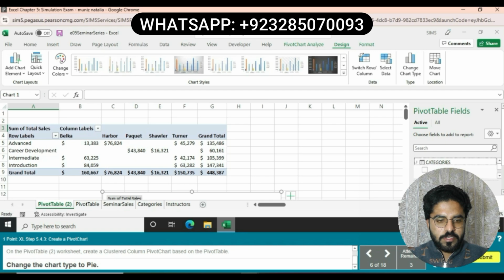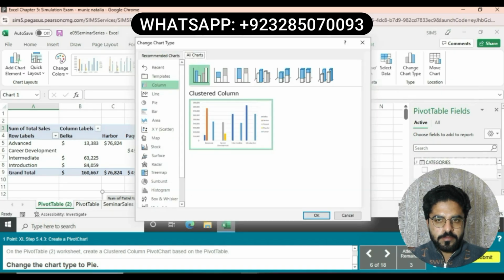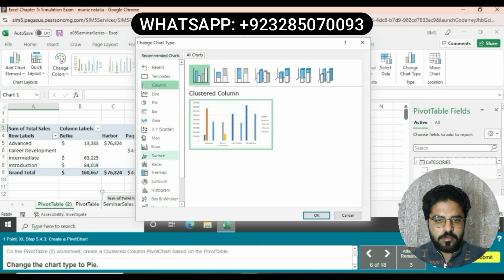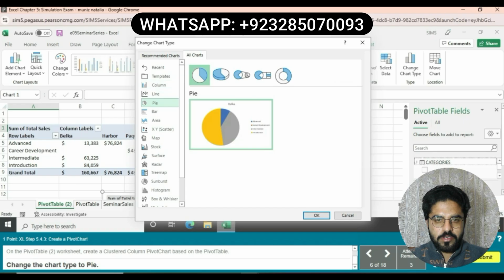Our next question is change the chart type to pie. First go to the insert tab, then chart design, change the chart type to pie, click on pie chart, then click on this pie chart.